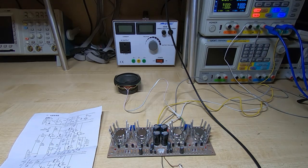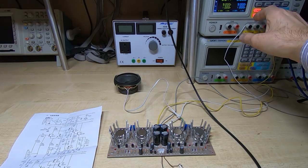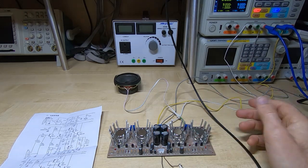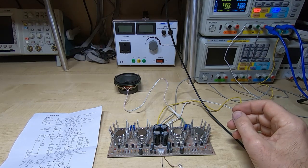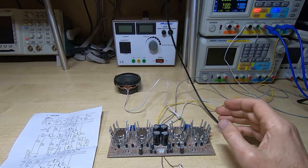Okay, so actually getting quite loud. I don't know how well that's coming across on the microphone, probably very annoying for you, but we're definitely getting some sound. Now obviously there's only so much testing I can do like this. It's very arbitrary, and it's just listening to amplifiers. At least for me, I'm getting old, my hearing's not as good as it should be, so it's not going to tell me a great deal.